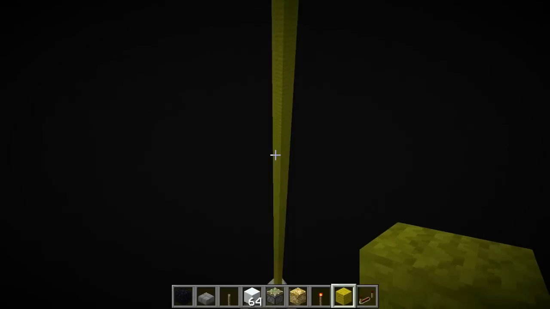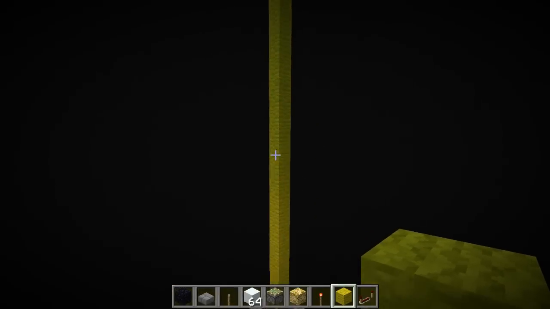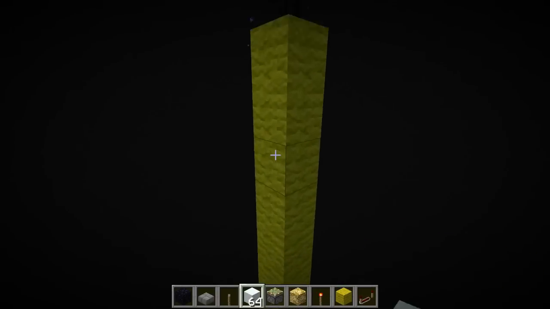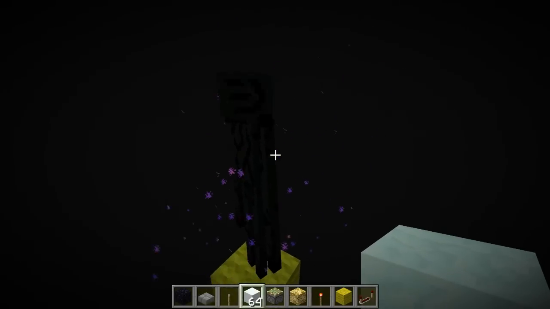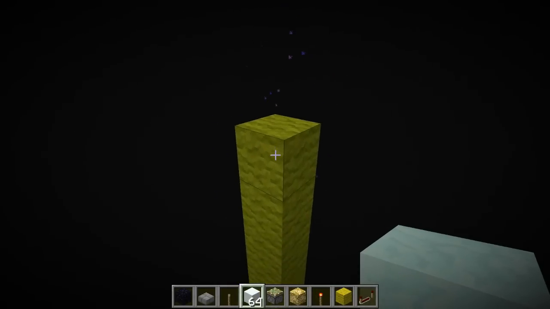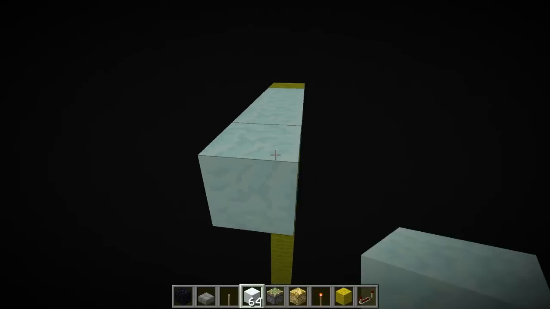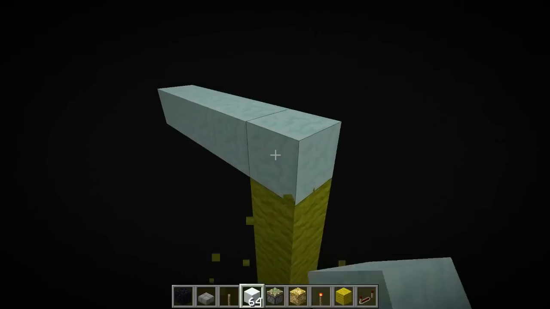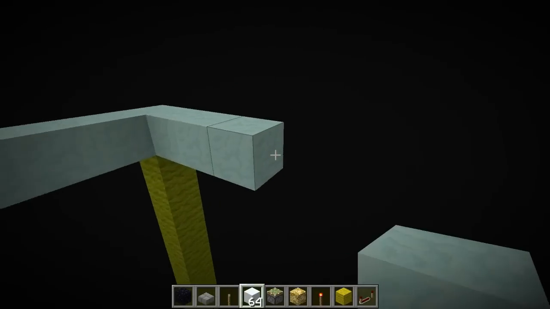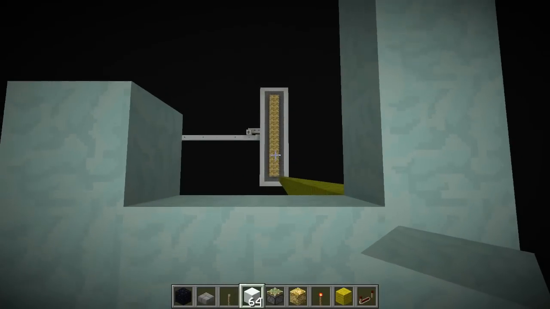Okay, we are 43 blocks up, and this is our marker we will use to build the next stage of the farm. Mobs are already spawning, get off, not yet. So we've got that pillar here, and from that pillar we need to build another frame. Yes, we do a lot of frames. This will basically mark our kill area.